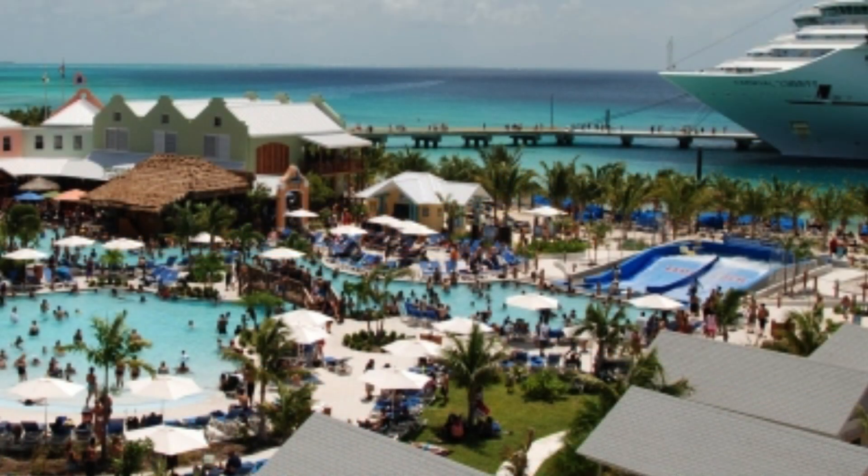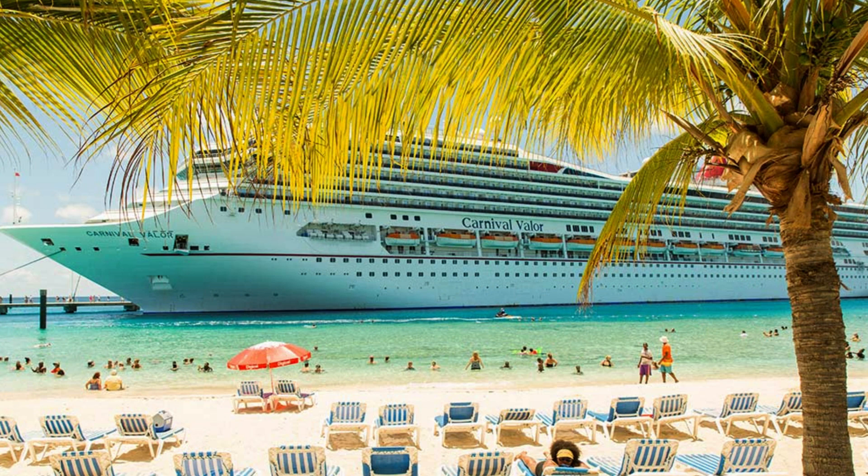Offshore snorkeling and scuba diving enthusiasts should plan a boat excursion to swim with colorful marine life. As Turks and Caicos' only port, the island caters primarily to cruise guests. The Grand Turk Cruise Center, which opened in 2006, features stores, restaurants, bars, and a large swimming pool. It's also a tour and vehicle rental hub, just a short walk from Cruise Center Beach — which gets rather crowded when ocean liners dock.